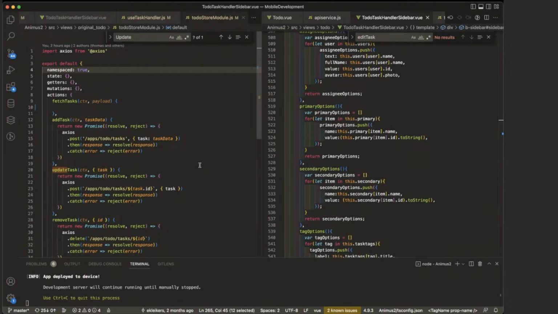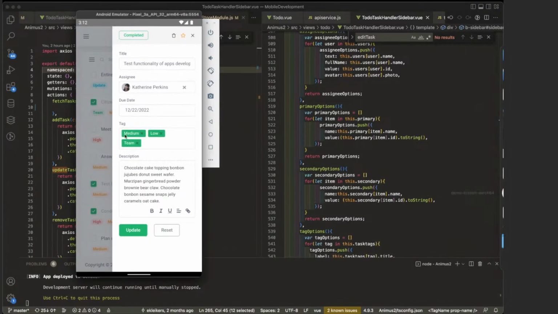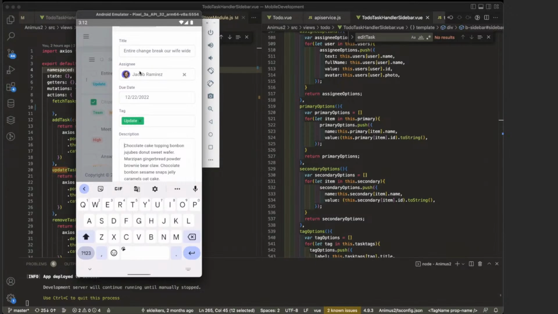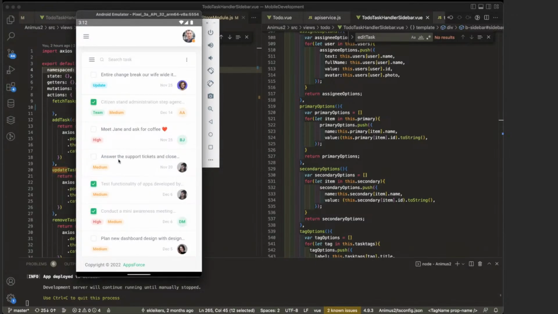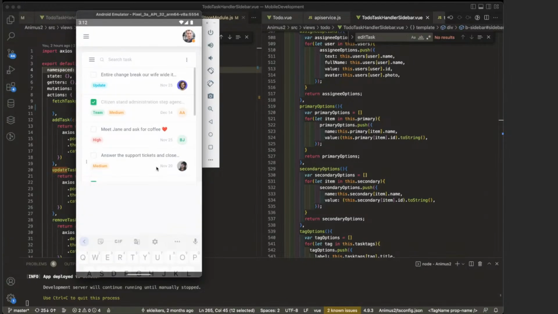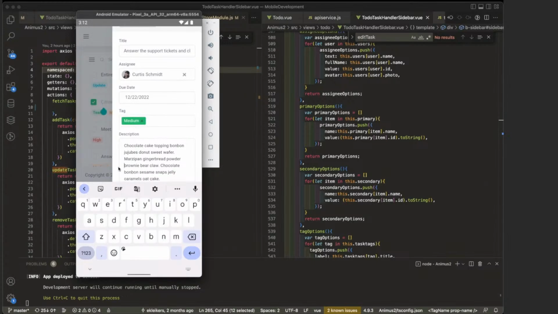But what I fail to understand is, when I do that, how does it know which one is highlighted, okay? And then when I update the task, when I click update the task, okay, so fine, go away keyboard.